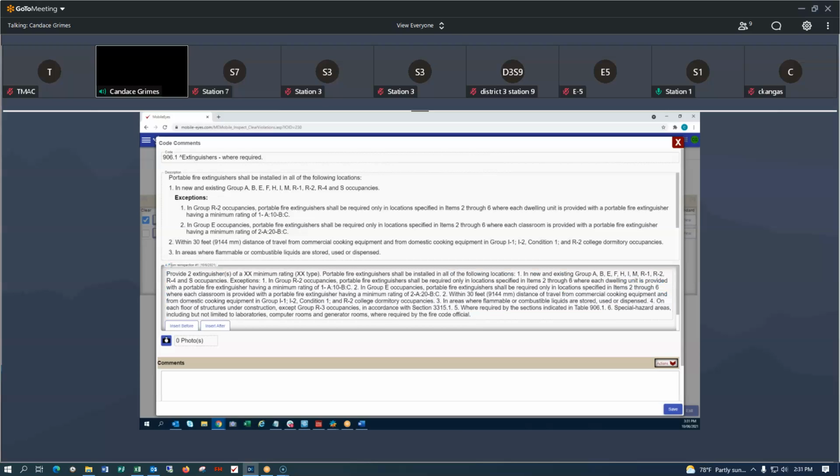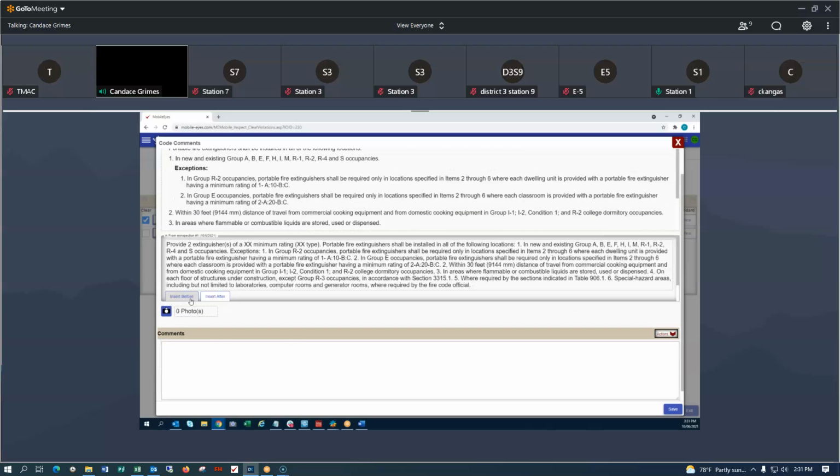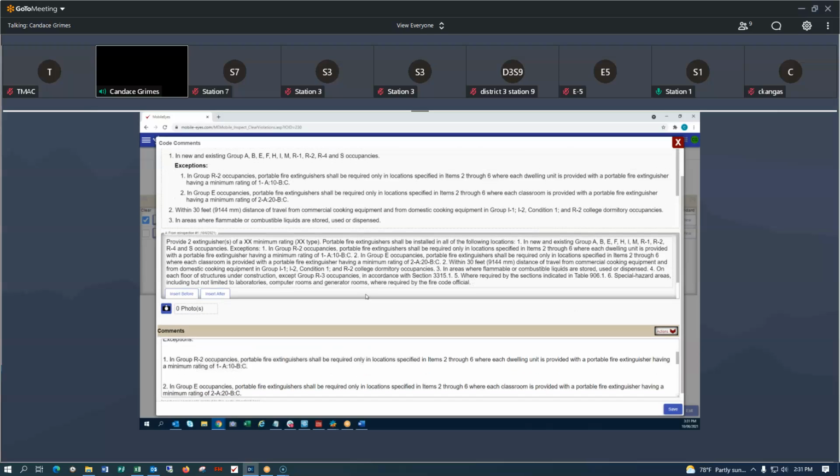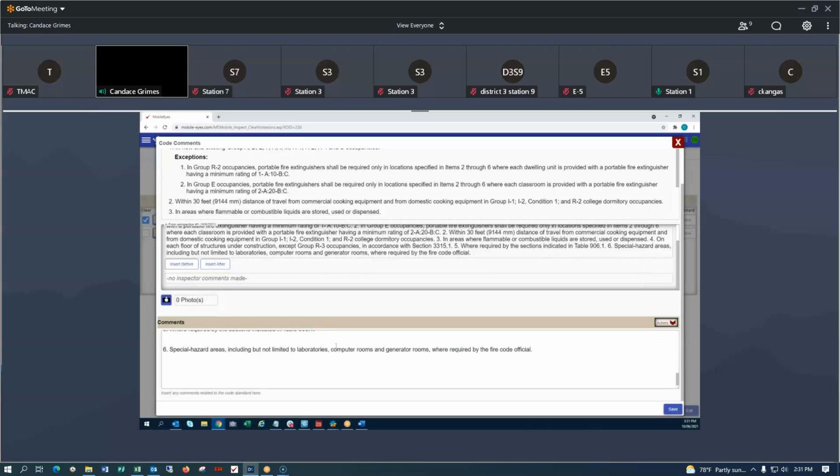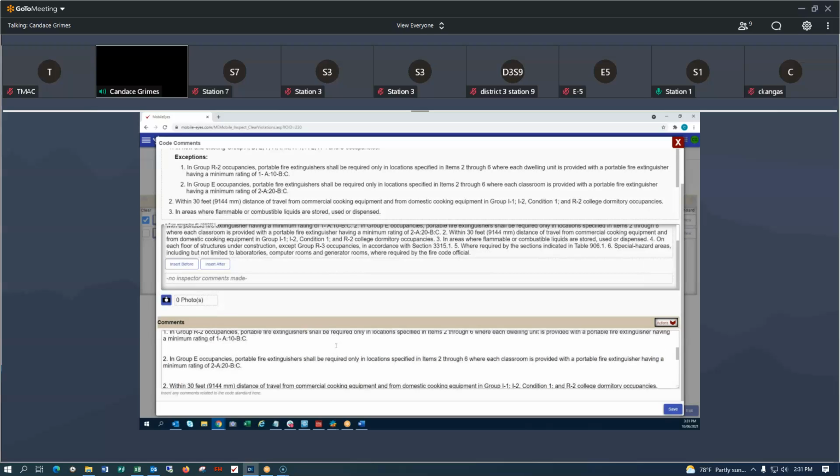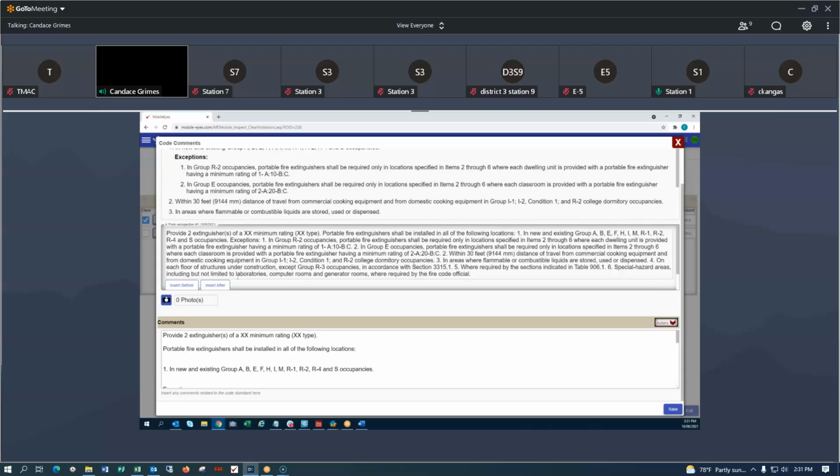So when it says it up here, from the inspection number 1, I could insert that so I don't have to type it all over, and just so that this will show up on the re-inspection too. You don't have to insert your previous comments, but if you want to, you just click on that little legal pad icon, and then you can insert that comment there.